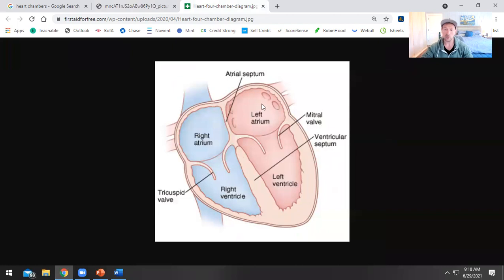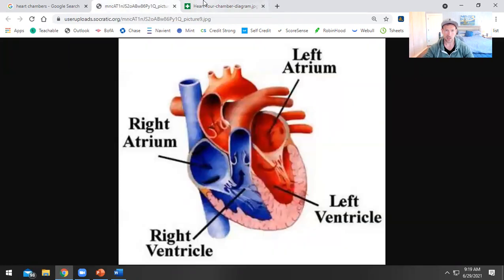The right ventricle only has to pump blood over to the lungs. It's a couple inches, right? But the left ventricle, like I said, has to push it over to your right big toe, which is not close. So it's much, much more muscular. And that's what we're feeling when we're feeling someone's pulse. We're feeling the left ventricle contract.